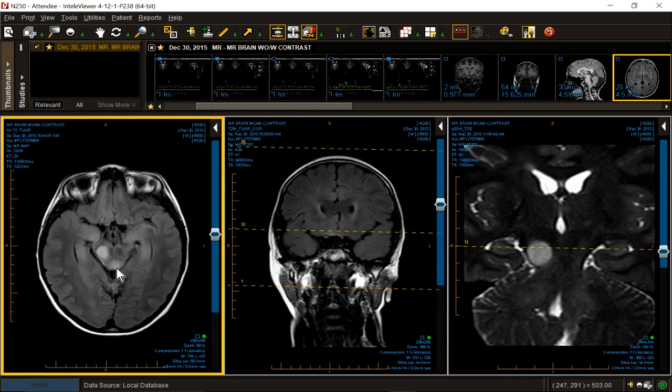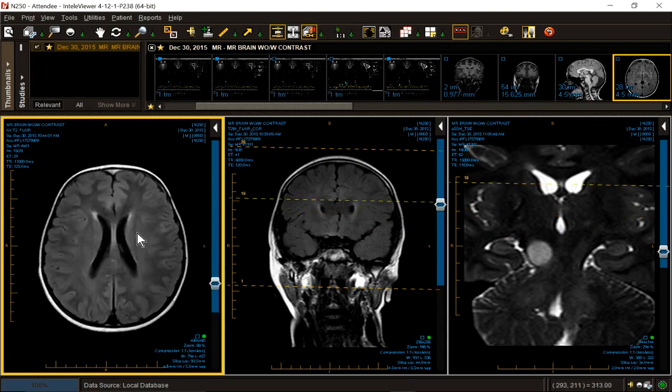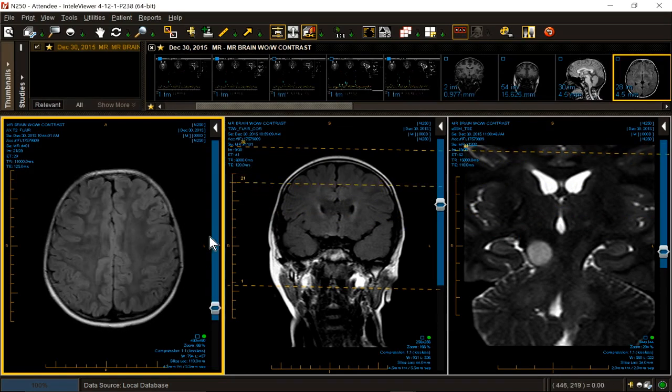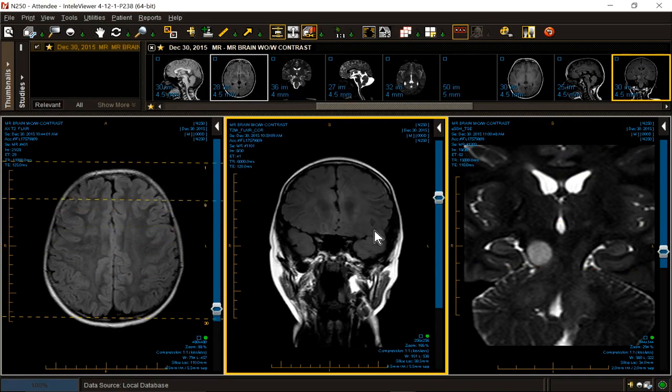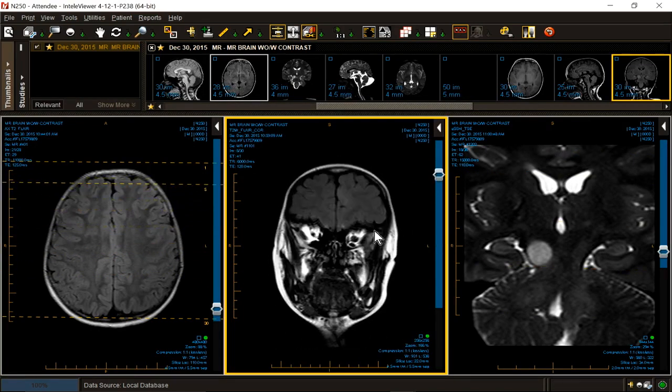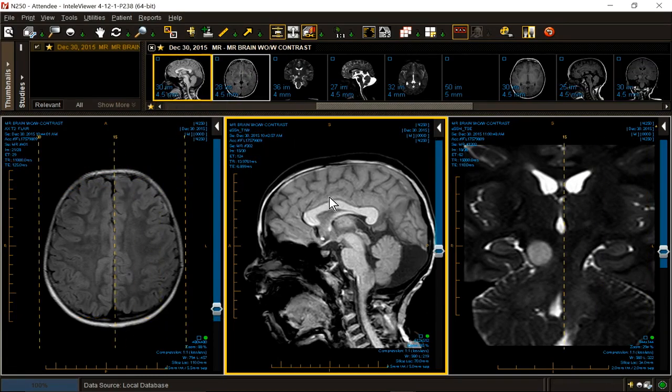There are other foci lesions, astrocytic or astropilocytic dysplasia, around the aqueduct of Sylvius. There's a little bit of putaminal involvement. And then we would go through our checklist for neurofibromatosis. Lambdoid sutural defects? No. Sphenoid wing defect? No. Optic nerves enlarged? Yes, on the left. Optic chiasm enlarged? Let's take a sagittal look at it. No.